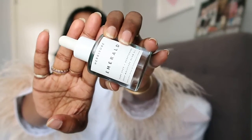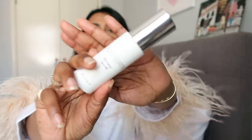Another facial oil I love for night is the Herbivore Emerald Oil — it's a super trendy brand. It's got hemp seed, gives you a glow, you feel moisturized and plump, which is what we want from an overnight product. A daytime oil I really like is one by Colbert MD — this is my second bottle. A bit pricey, but when the girl said it makes you look like a Victoria's Secret model I obviously bought it. When I don't use this product I really notice a difference — it gives you a glow and you don't need extra highlighting products on top.